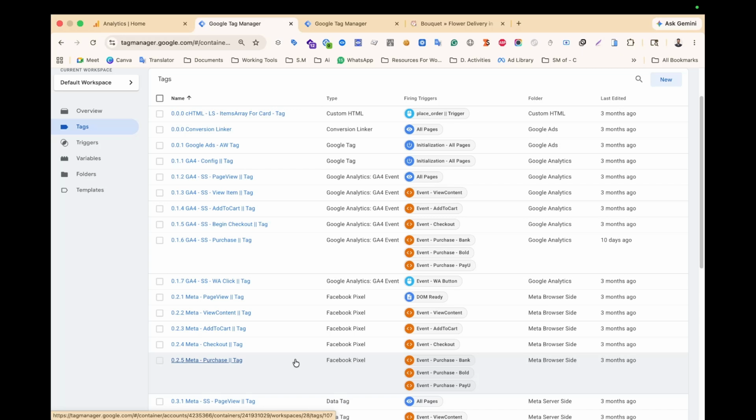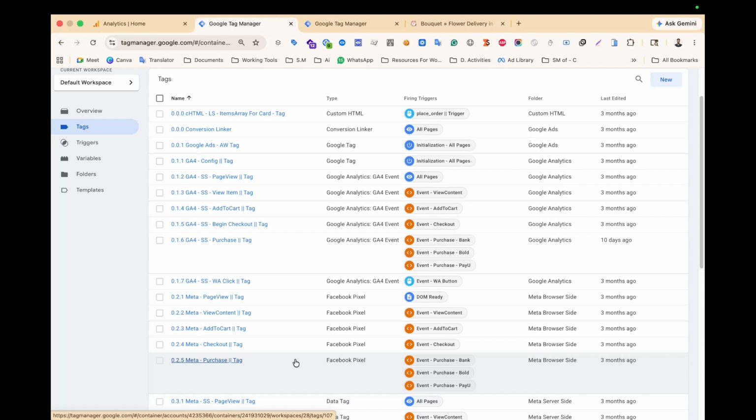Hey, if you are running ads, or your clients are running Facebook ads and Google ads, spending thousands of dollars every single month, the campaigns are live, people are visiting the website, and products are being added to cart as well as purchased. But in Google Analytics 4, zero purchase data. Zero purchase data means you have purchase data, but you don't have the purchase product data, like which product, what is the product value, everything.